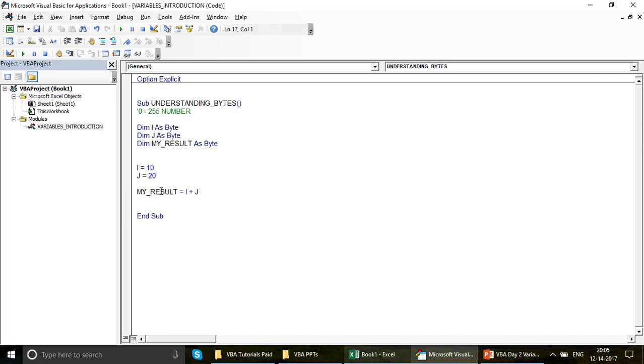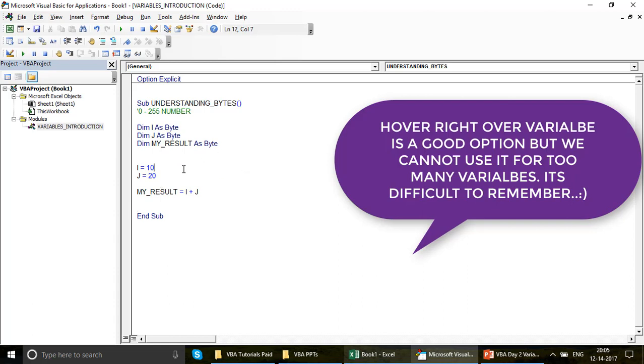Now this is all about when you hover. But if you have created 10 variables, you cannot go to every variable and keep on hovering, right? So there is another tool which we use a lot. In fact, you have to use this every time when you do the testing in the code. Testing means debugging, running this on the F8 mode before you give the code to your audience.